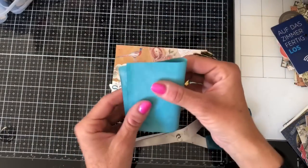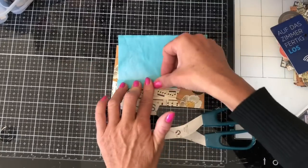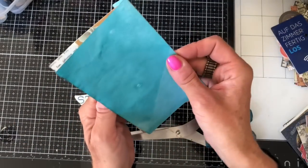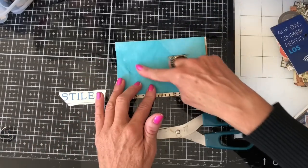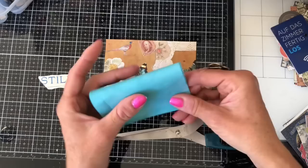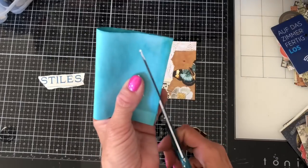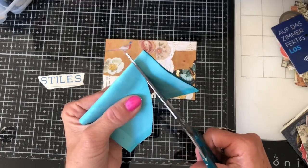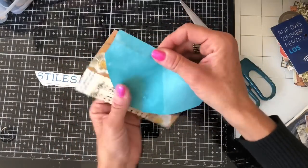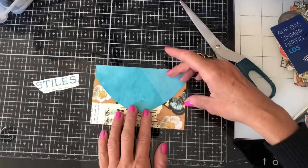Okay, and then all I'm going to do is fold it over here where it would be the flap, like that. And then I can gauge how much I want to cut that down, because obviously at the moment that would be a huge flap. So I probably want it much, much smaller than that. So all I'll do is now fold it over so that I know roughly where the middle is. I'm not folding it as in pressing it, but just holding it together. And then I'm just going to cut something resembling an envelope flap. Okay, let's just try that there. Okay, so that looks quite nice, doesn't it?